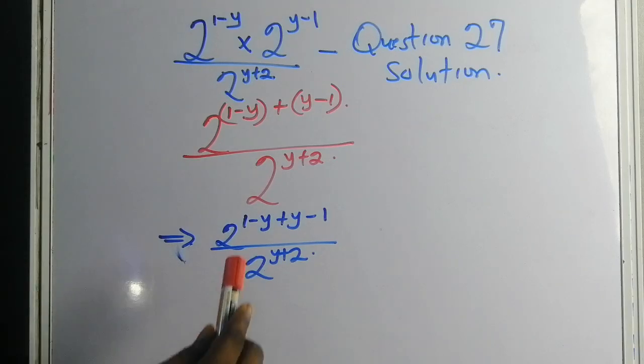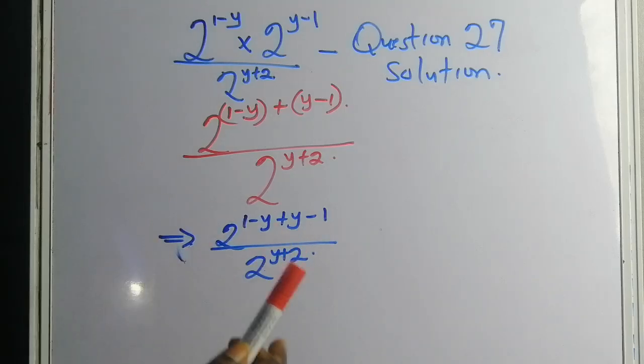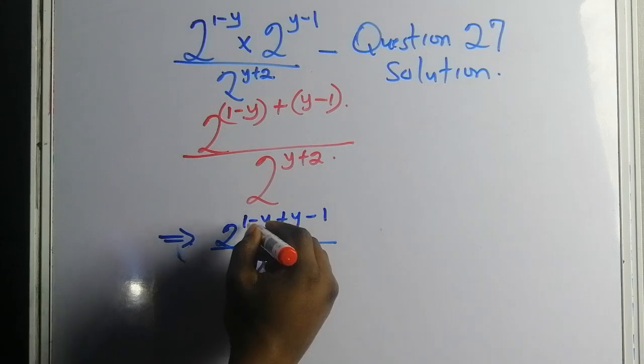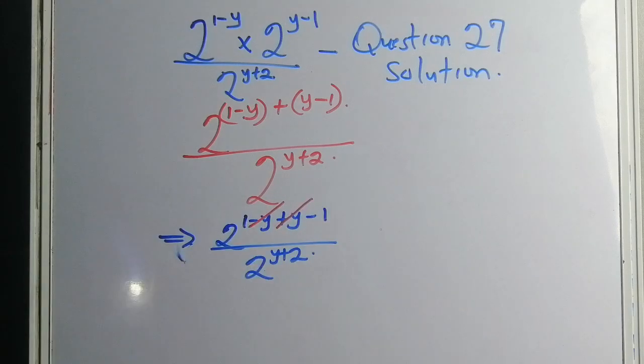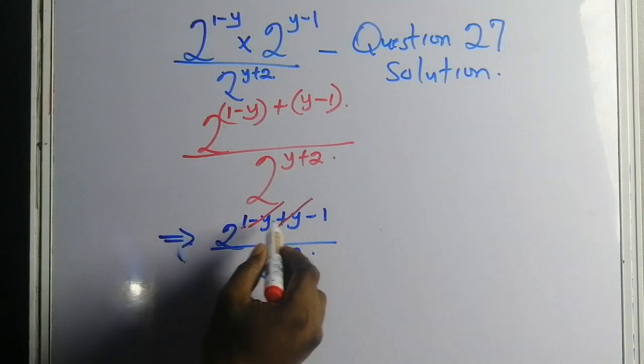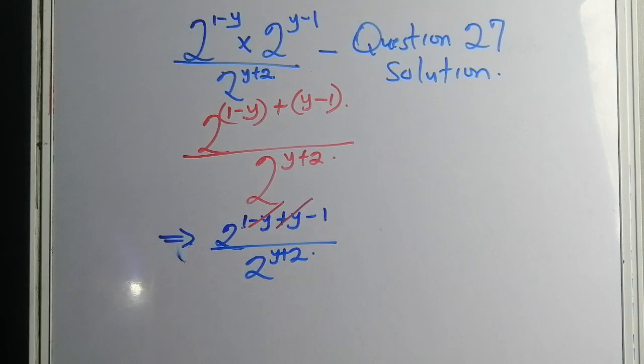We do write 1 here, but we don't put 1 because it's an alphabet that is always there. So it means that in this case, minus y will cancel plus y. That's minus 1 plus 1 will give us 0. If you look at this one too, 1 minus 1 will also give us 0. You see that it's very simple.